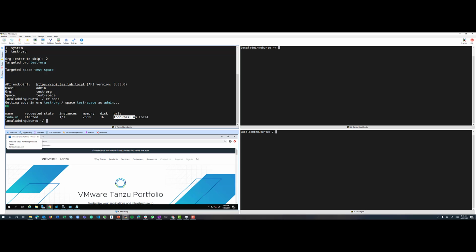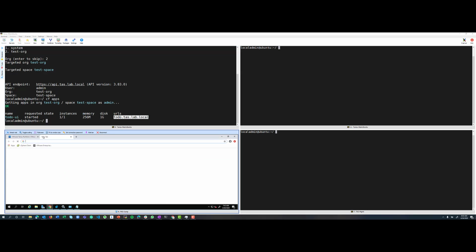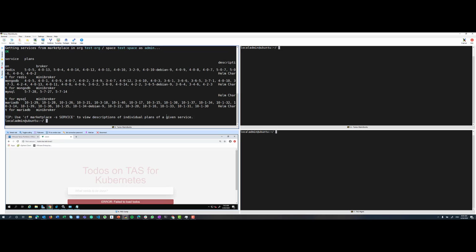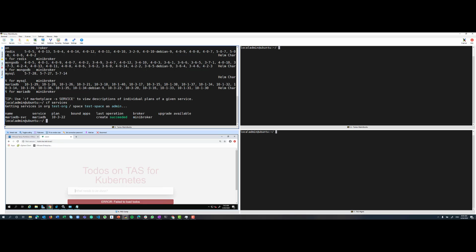As I said, it's already pre-configured, and I will browse that just to see the application. You can see there's an error because the service itself is not running, and that's exactly what we're going to do right now. But before that, there's another component of the application that is running, and that's the database. I've connected my Cloud Foundry into a marketplace with Minibroker, and I've created my service of MariaDB. This is just waiting for my application to be bound into. So now I'm just going to CF push my application.